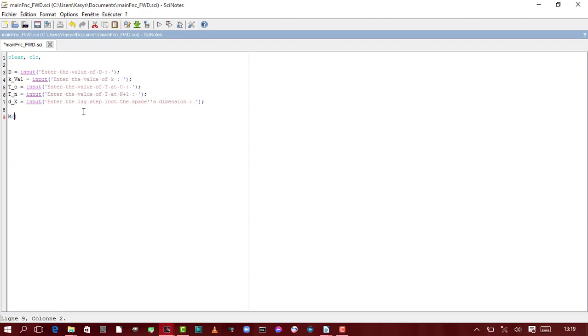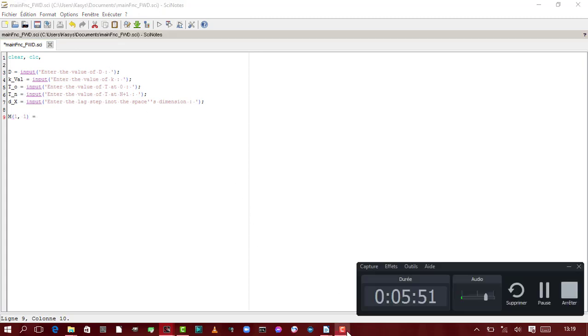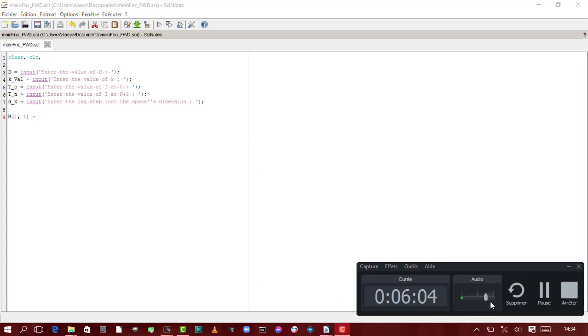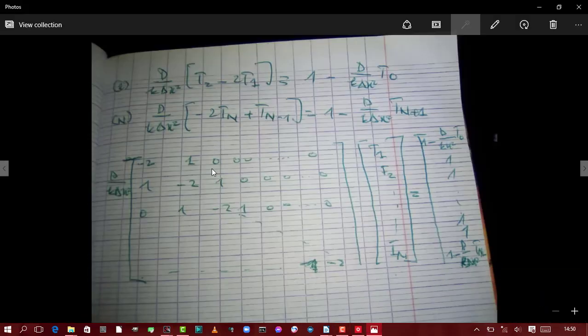So we first need something with two dimensions, so row and column. Give me a little moment. All right, we need to fill this matrix with the value of, in fact, developing the equations we got in the first part of this tutorial.